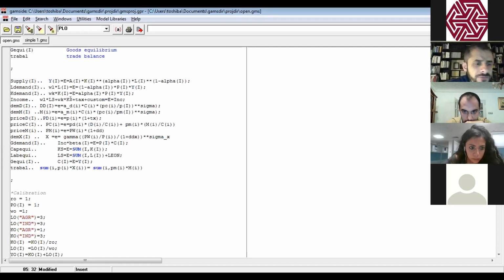So here we have the domestic demand, imports. Here for the demand for imports, you have to remove the space before the two dots and have a space after the two dots. Okay, consumption, price, okay, PD.